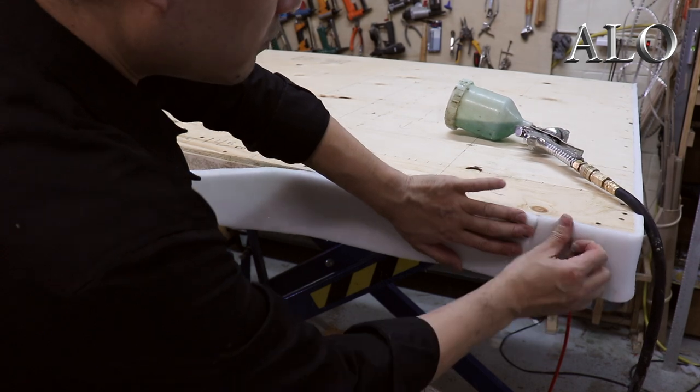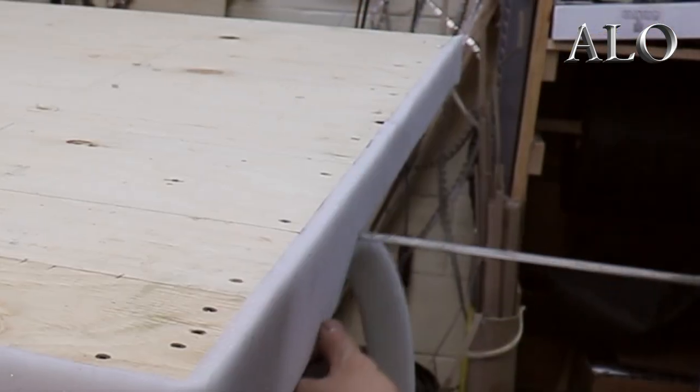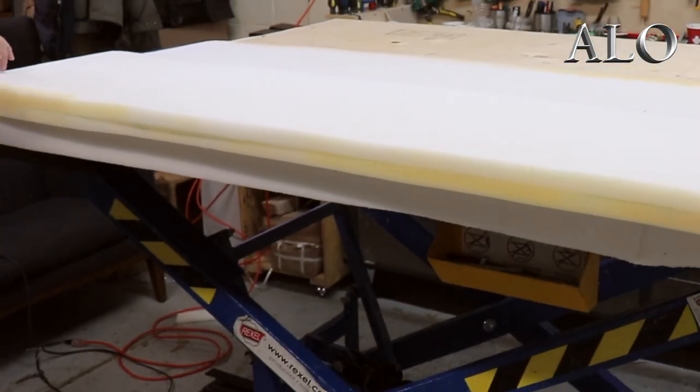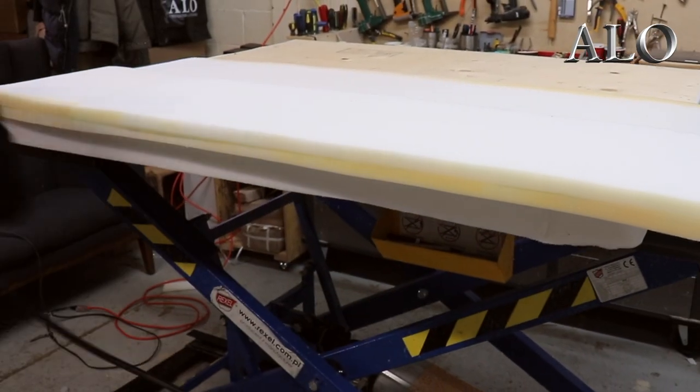Now I'll be using a foam Bosch cutter to trim the bottom all around. So I'll be gluing the 1-inch foam together since it's a big piece.